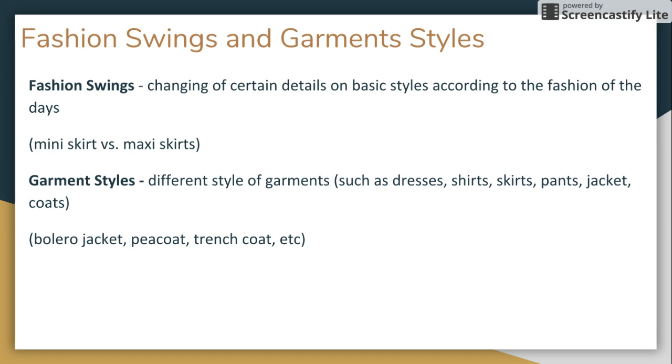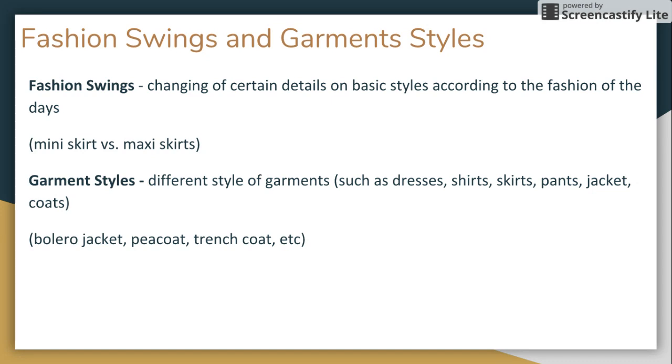When we're talking about fashion, we need to talk about fashion swings because things go in and out of fashion depending on the time. So fashion swings are the changing of certain details on basic styles. So like a skirt is a style, but depending on the era, a mini skirt might be more fashionable than a maxi skirt or vice versa. Right now, I think we are more in like a long maxi skirt kind of fashion cycle.